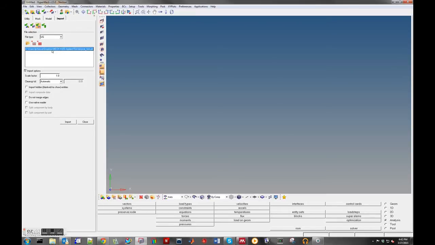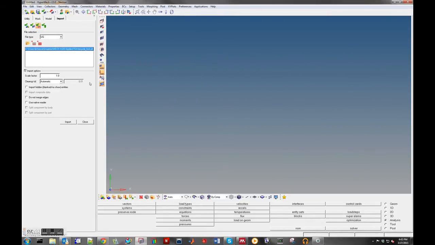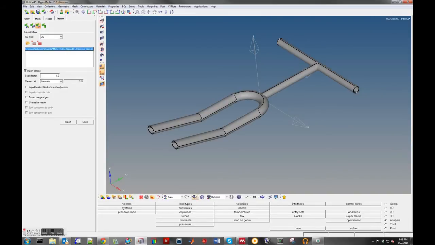So you open up the file window and you pick your file. I've already done that, and that's here. There are import options, but the default ones should be fine. And then if we hit import, there is my CAD geometry. It looks a little different because it shades a little differently. You can click down here and do the rendering, but it comes in as a solid, so it recognizes all those items as solids.